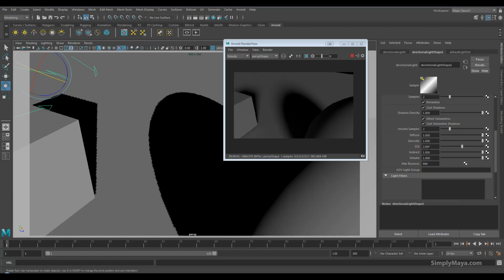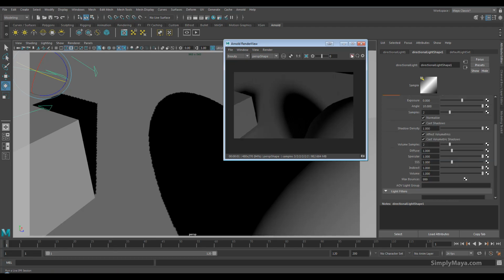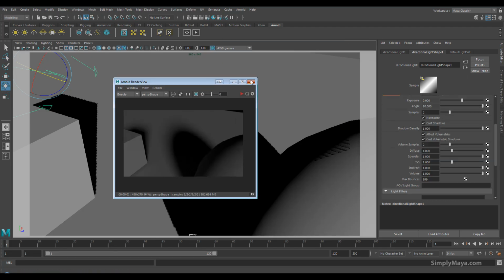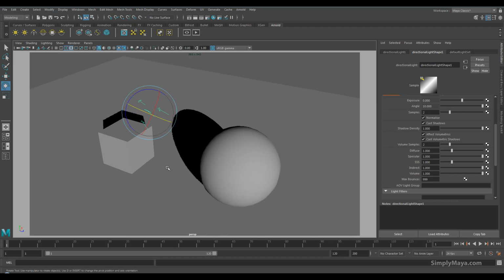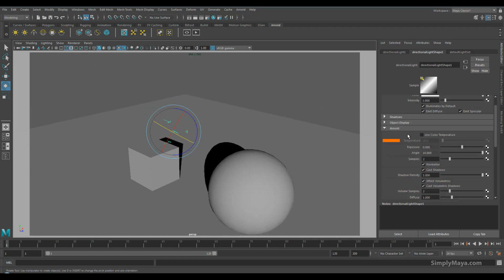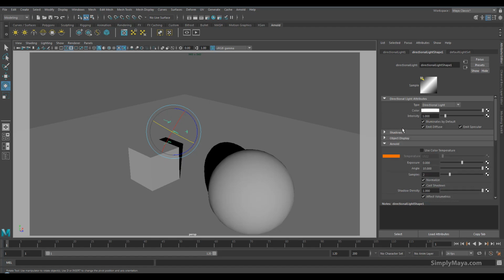Now you'll see our render update, but we have no subsurface scattering materials in it, so that did nothing. But we do have diffuse materials in it, so if I turn that up, you'll see the light now has a greater contribution on the diffuse. Okay, so Arnold does give us, and I just hit the stop button there to stop this because we don't need it right now, a greater set of controls than Maya would on its own.